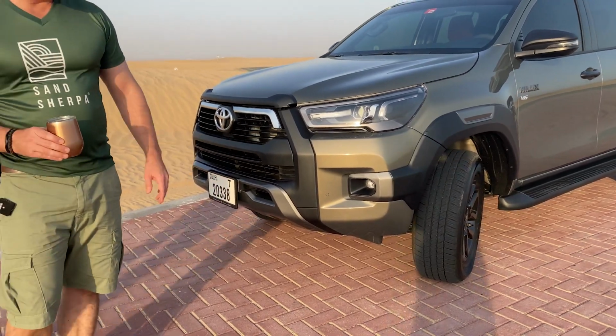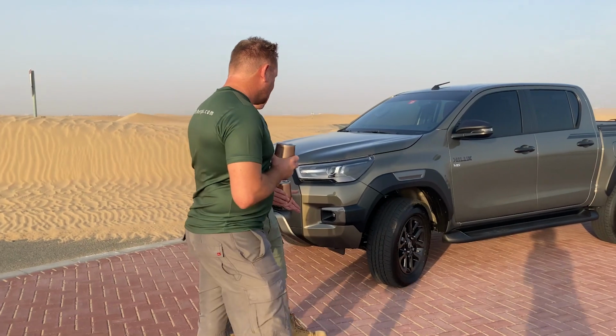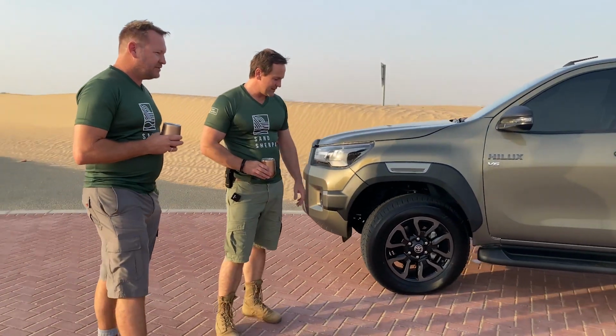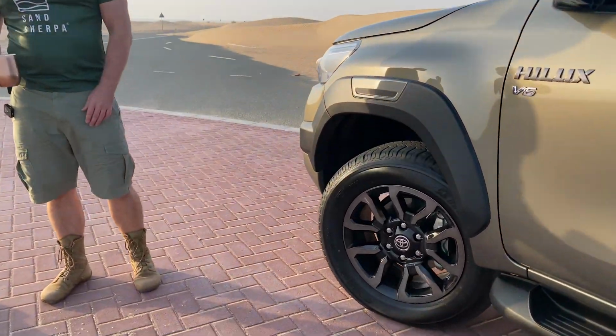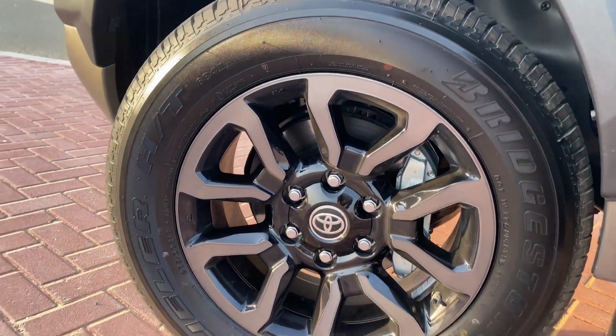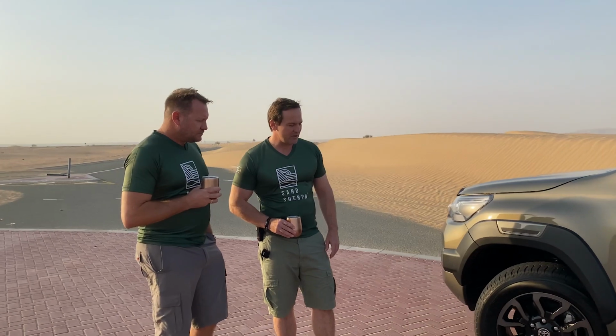The other thing that I've been quite surprised at, for a vehicle that is obviously billed as an adventure model, billed as an all-terrain vehicle, is the tyres. These Dueler tyres have HT written on the side, which means highway tyres. They're not all-terrain. And they're smooth on the road, there's no noise, they're fantastic, but man, I'm a little bit worried about how they're going to perform today in the sand.